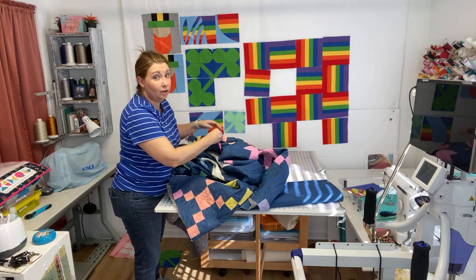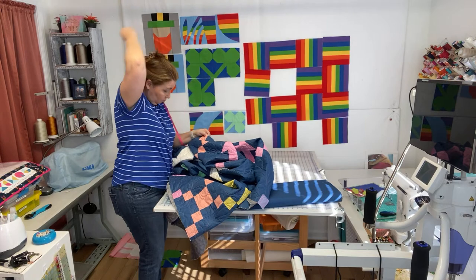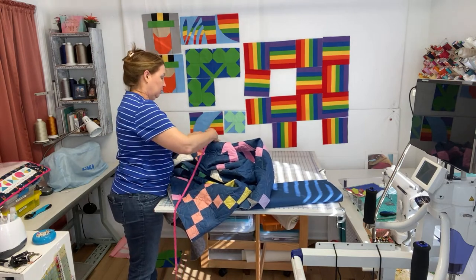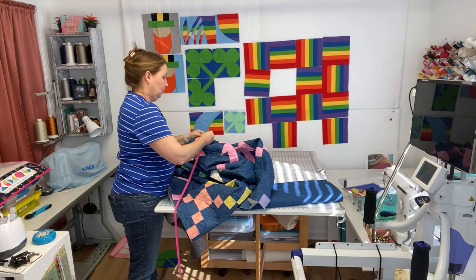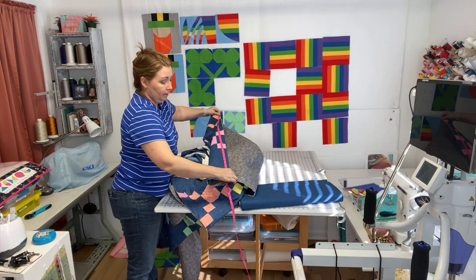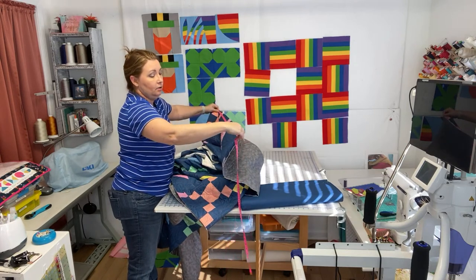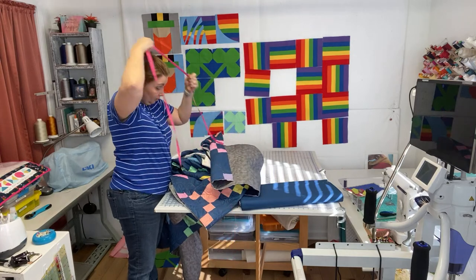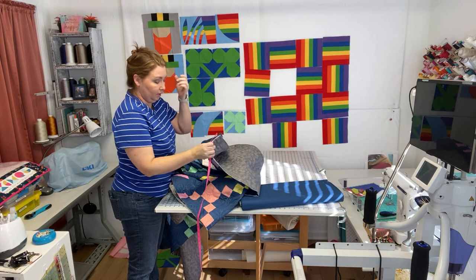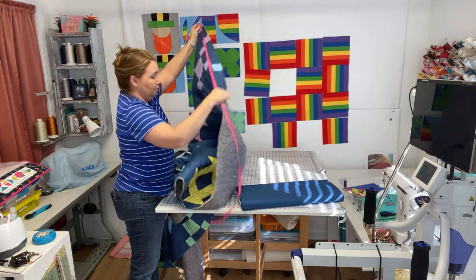I can look on my pattern to see how much binding I need, but I do like to measure. You know, things happen when you make a quilt. It might be bigger, it might be smaller, or it might just be right. Kind of like Goldilocks and the Three Bears. All right, so this is, I'd say 93. So remember that, 93, I think, is the width, right?